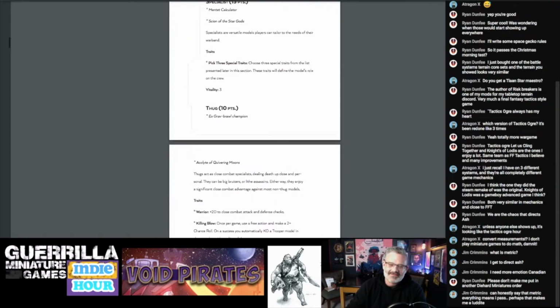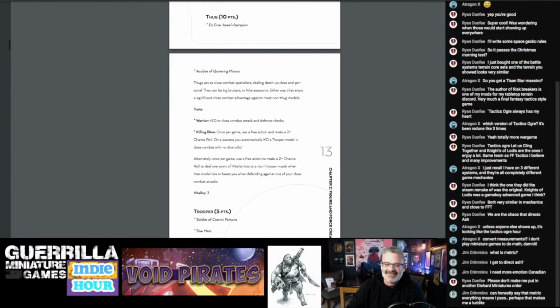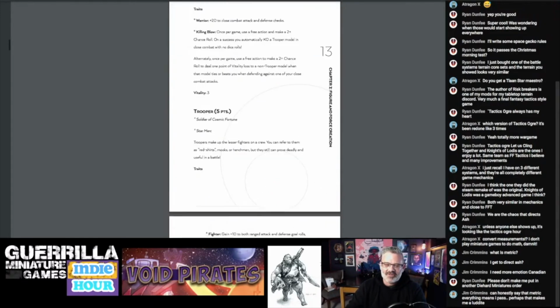And then a thug. It's a Jane. +2 to close combat attack and defense rolls. Killing blow once per game. Use a free action to make a 2+ chance roll, and then you just KO somebody because you just sucker punch them. And then a trooper, a soldier.